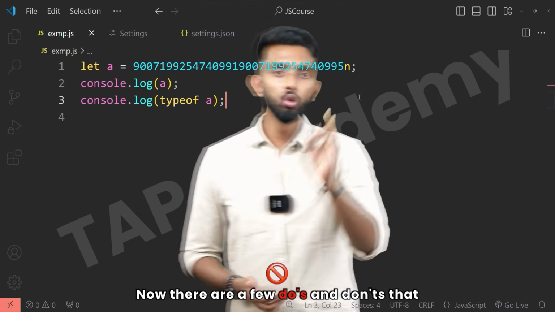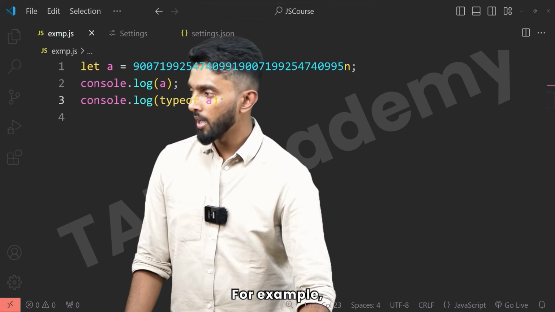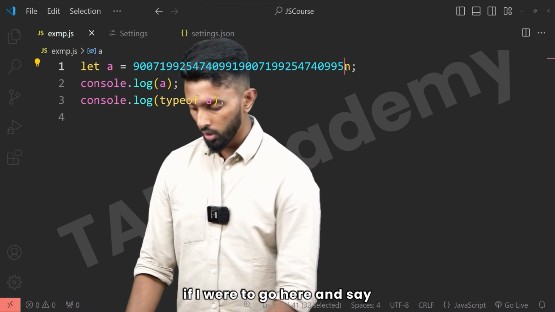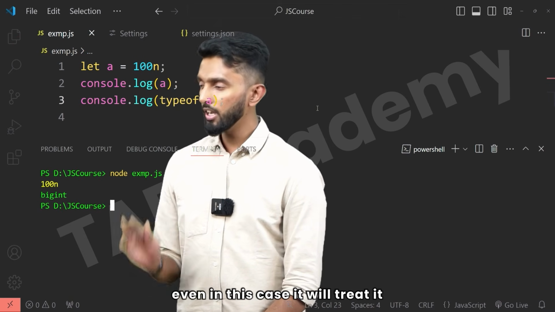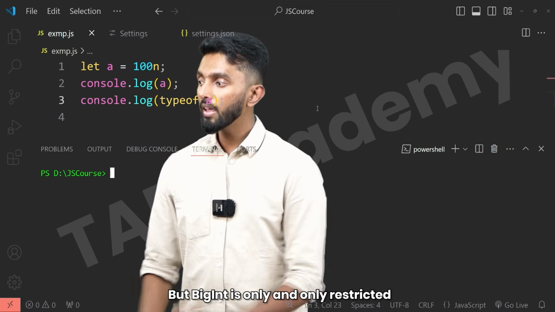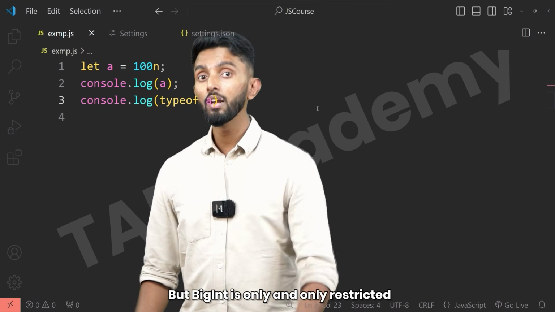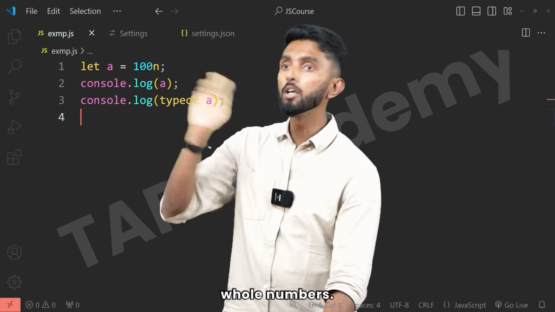Now there are a few do's and don'ts that you should remember about BigInt. Let me show you. For example, if I say 100n like this, it will treat it as a BigInt. But BigInt is only restricted to integers, or in other words, whole numbers.